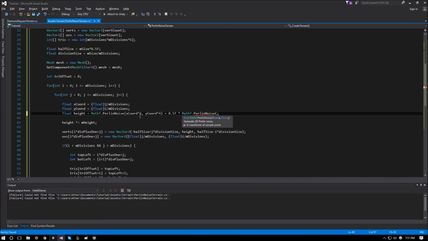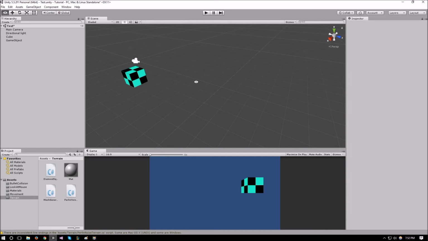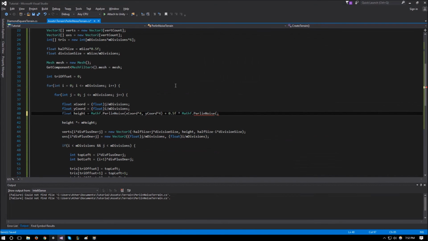To increase the detail, we multiplied by 4, and we need to add even more detail in a smaller section. So what we're going to do is multiply it by something higher. Let's say 8. So we can do x coordinates multiplied by 8, for example, and y coordinates multiplied by 8.